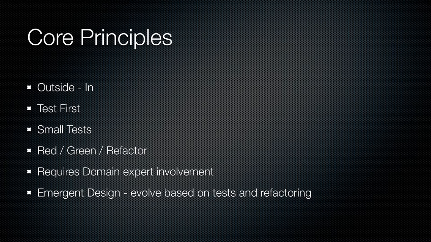Red-green refactor, the core concept is that you start with a failing test that is failing as you expect. Once you have that, you then go write the smallest amount of code possible to make that test go from a red state, which is failing, to a green state of successful. Once you have it in a green state, then you can move on to the next step, which is to refactor the code and verify that after refactoring, it still passes green.